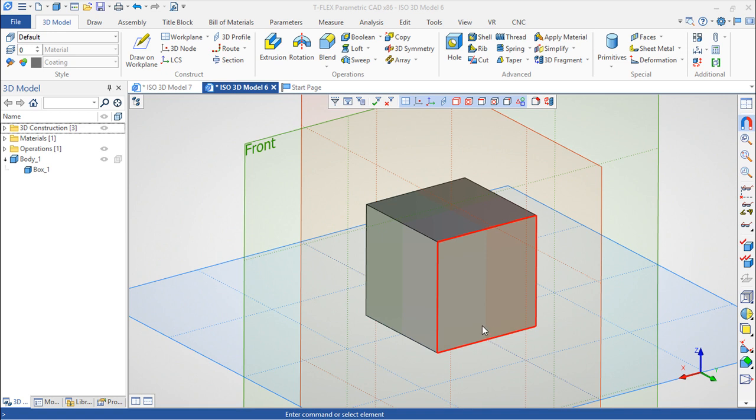Hello, we are here for one more lesson of this T-FLEX analysis training course, and the topic for today will be mechanical loads. We have basically two types of loads. We have these mechanical loads that we are going to talk about in this video, and we have the thermal loads, which we will see in the next video.